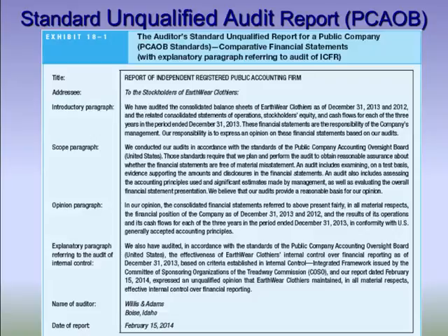The scope paragraph also identifies the fact that the financial statement audit is completed on a test basis. So we identify the fact that we are using sampling in the course of the audit. We are also expressing an opinion based upon our assessment of accounting principles and significant estimates made by management. In the opinion paragraph, the key point that this is an unqualified opinion is that we are expressing this opinion without qualification. So you notice the verbiage.